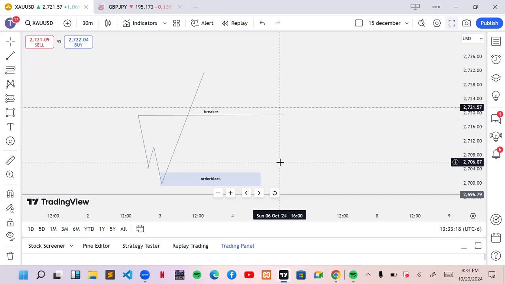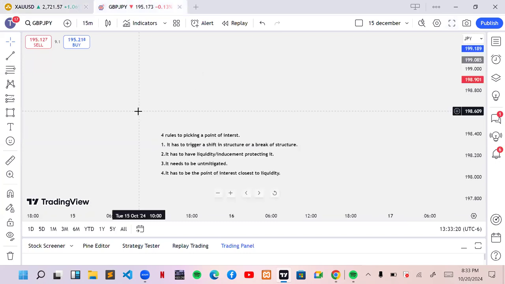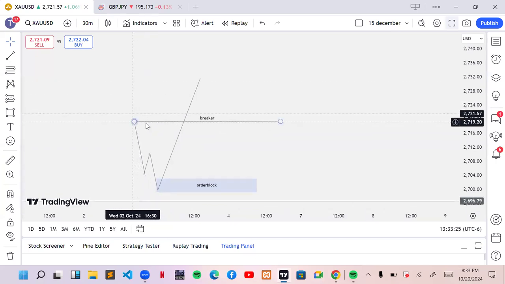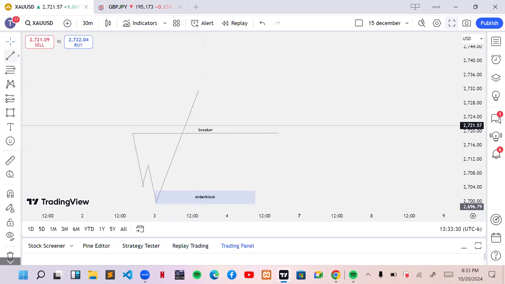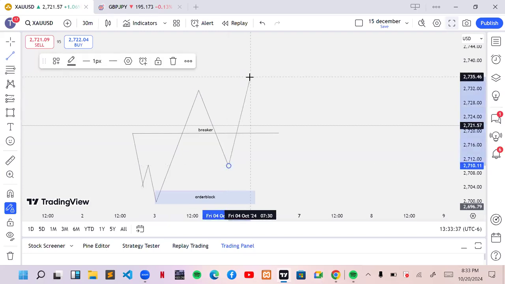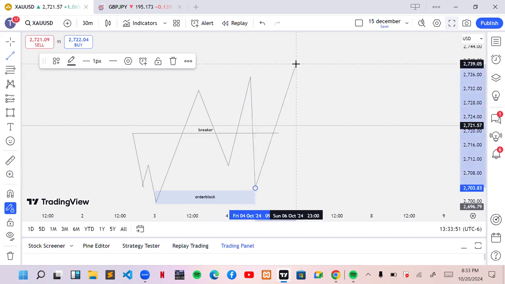I don't know if you understand what I mean. Remember, one of the rules says the point of interest needs to be unmitigated. Now, let's take a scenario like this. Market breaks past this zone, meaning that there's a breaker block right here. Let's say that this is the first pullback that market makes. After that, it pushes up. Eventually, if market should come back to tap into a point of interest, don't pick your entry from this breaker block, because this first pullback actually mitigated this breaker block, meaning that it tapped it or went through it. That's why you use your other block and take a trade.